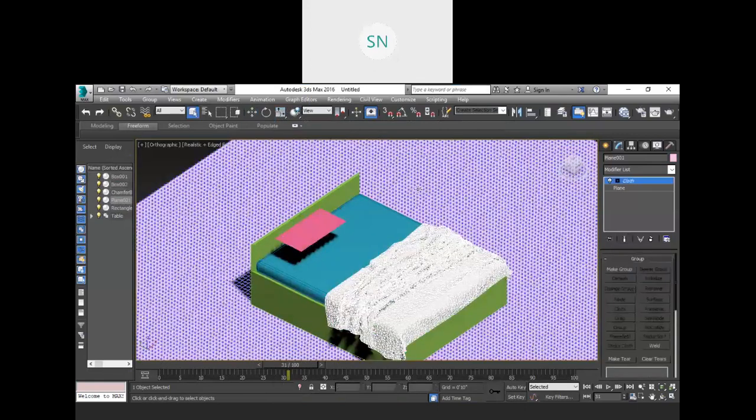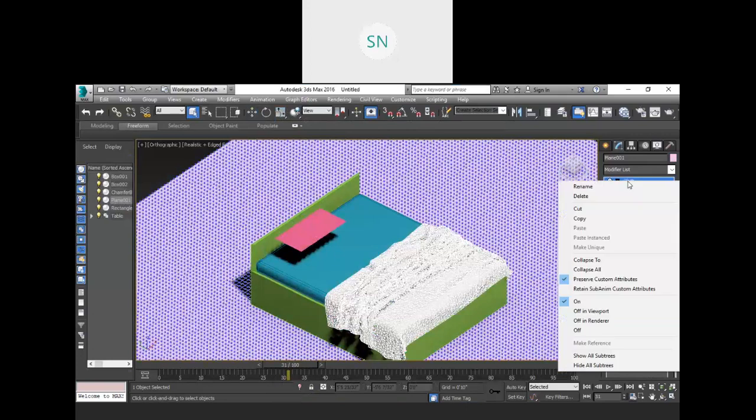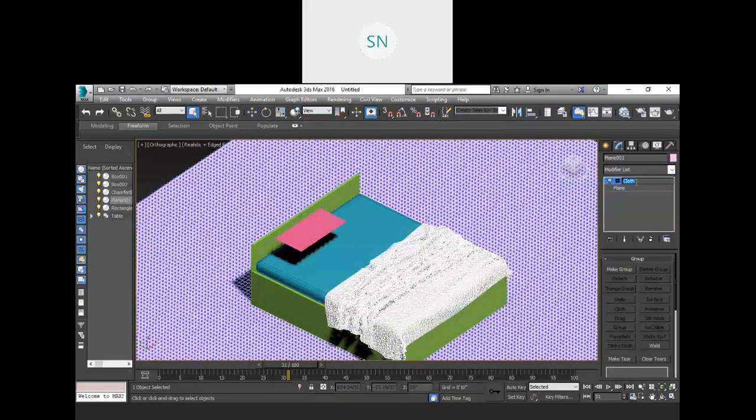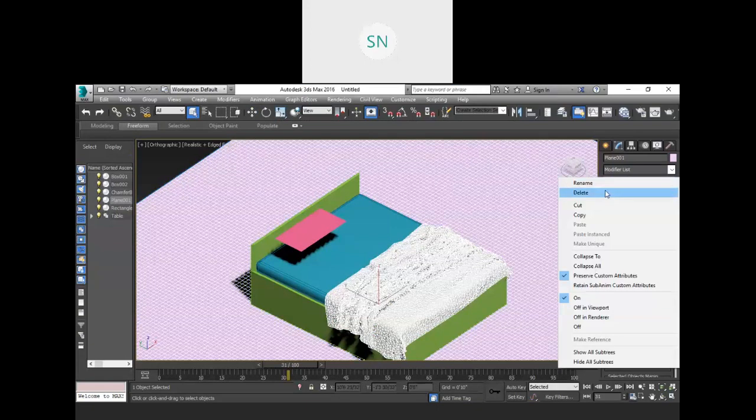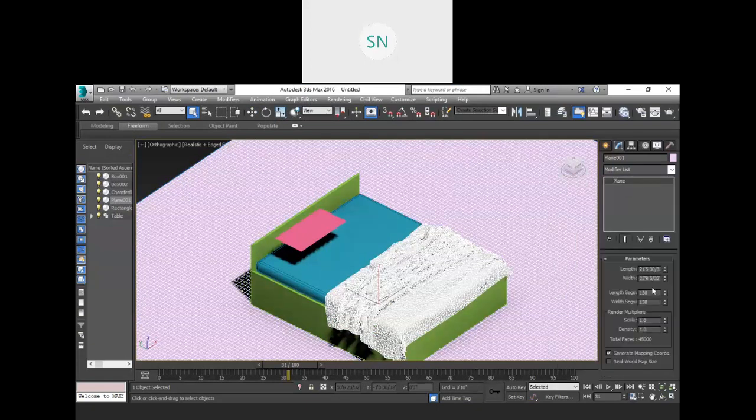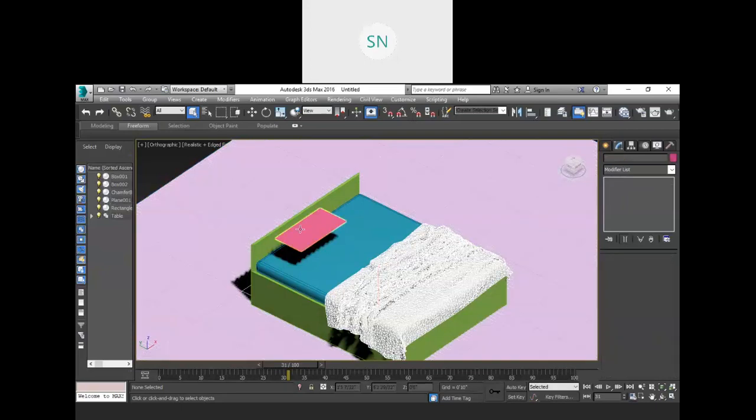Deselect everything. Just reduce this number of segments, so it won't take any load on our system.